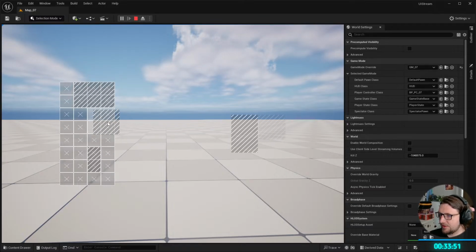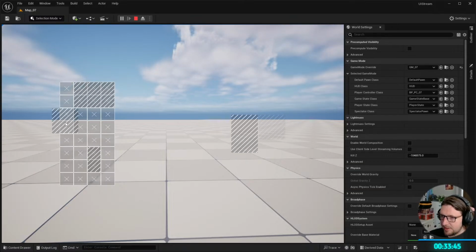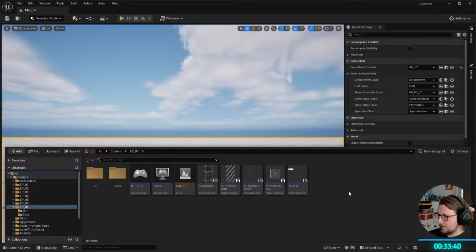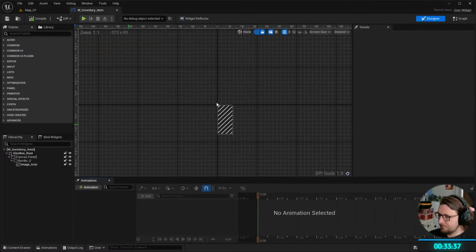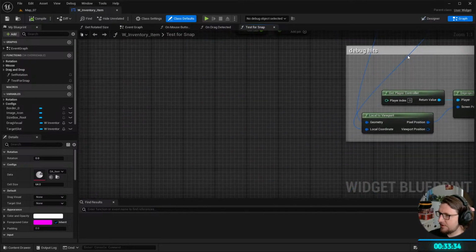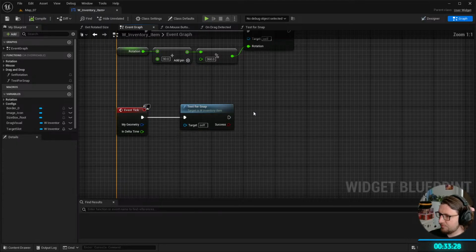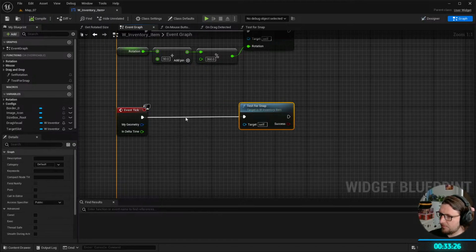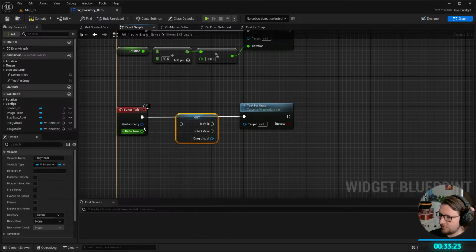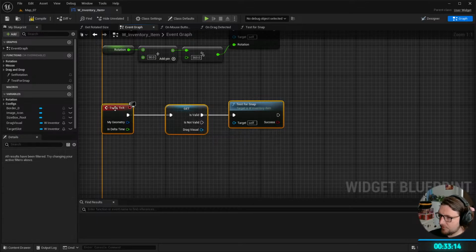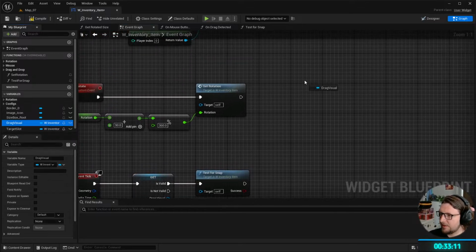And in fact, what we could do is just, rather than trying to get all of the tiles underneath to tell it that that's not allowed, we'll just color this top tile in red. So let's go to our inventory item, and when we're tick testing for snap, which requires a drag visual, I'm going to clear this drag visual.